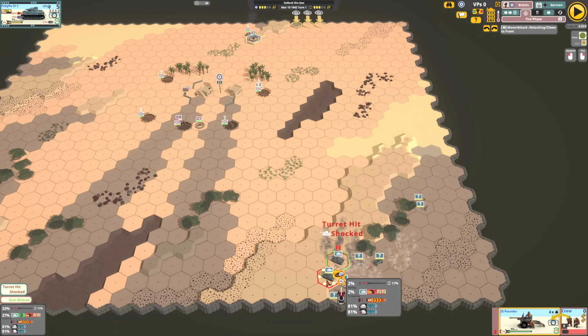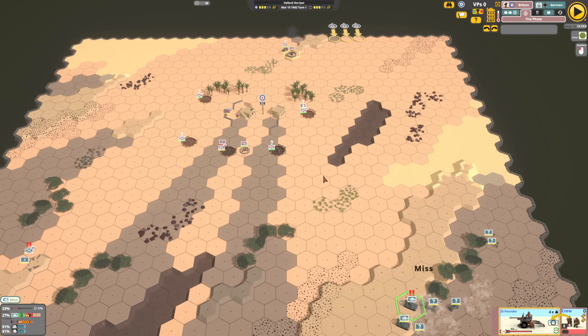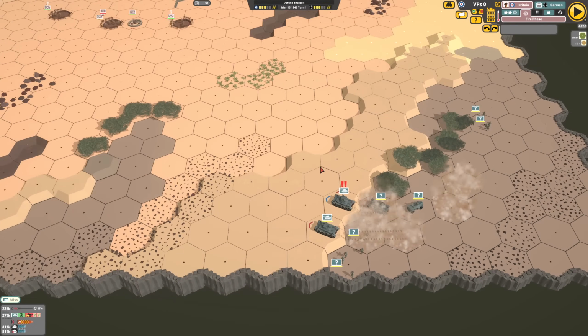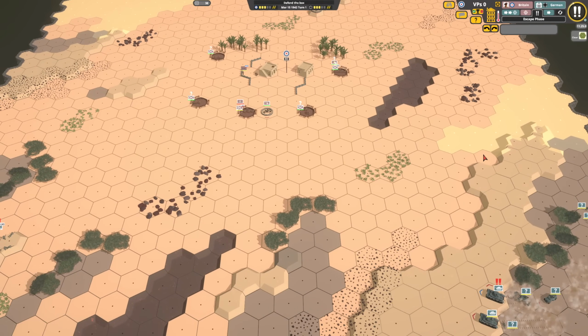Turret hit, so they've been shocked now. See if we can get the kill. Not quite. Oh. Not sure if I was unlucky or not. I mean, the percentage chance to actually hit was quite low, so it does make sense.